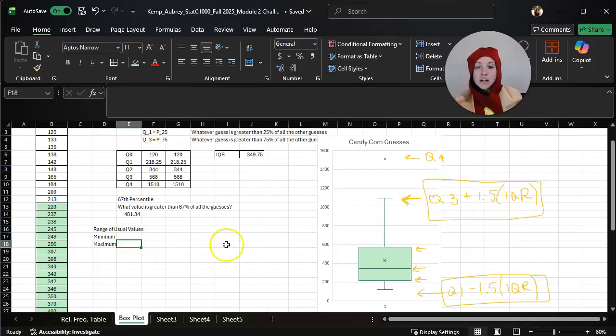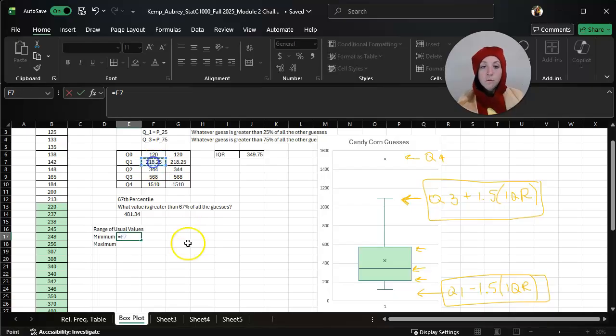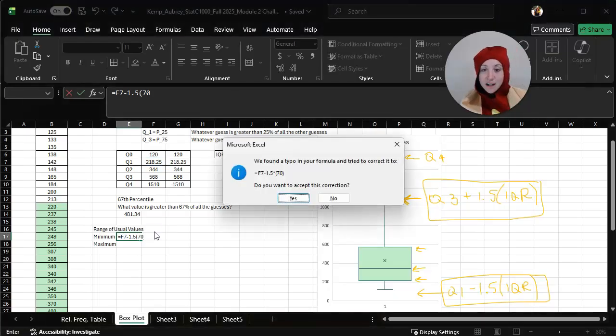So I wanted to go ahead and actually calculate these to verify with you visually that that's what this box plot did. So the minimum value here, again, would be if we took Q1. So we can click on Q1 and we subtract 1.5 times our IQR. Remember we calculated the IQR earlier. I want to point out too, when we write mathematics, sometimes we use parentheses to indicate multiplication. Excel is very particular about that. Excel has to have a multiplication sign, this star, to indicate multiplying. If you tried to do something like this, it gets mad at you.